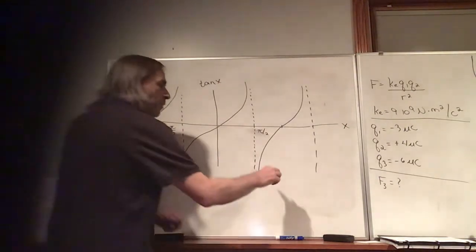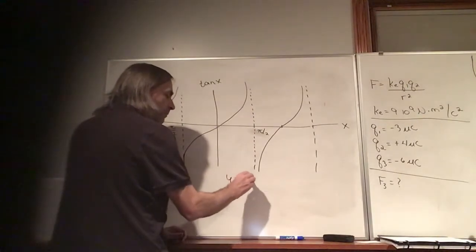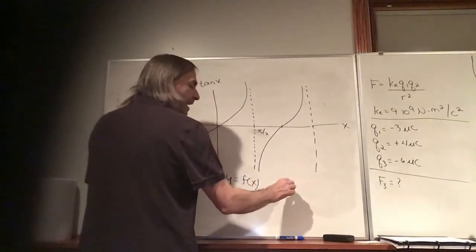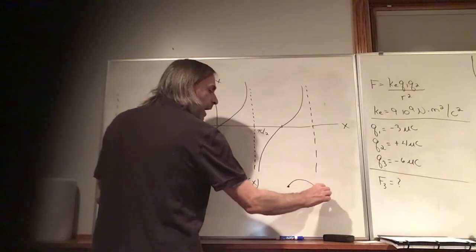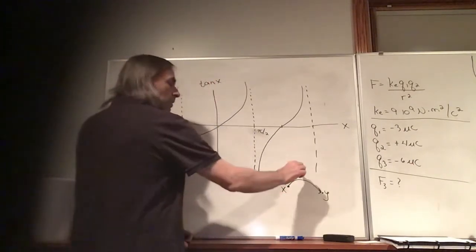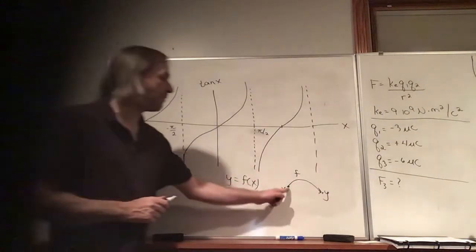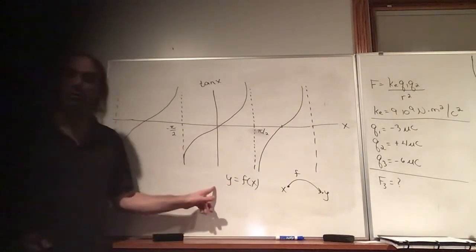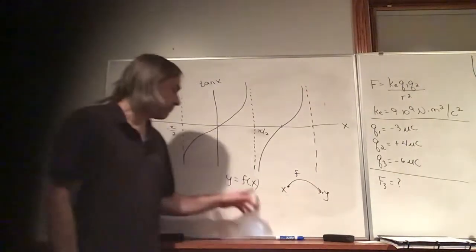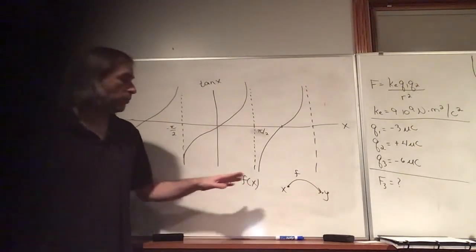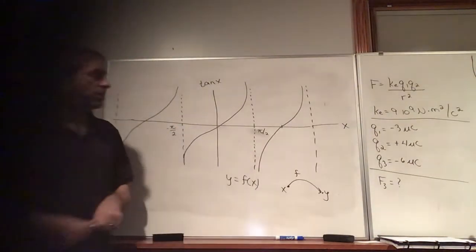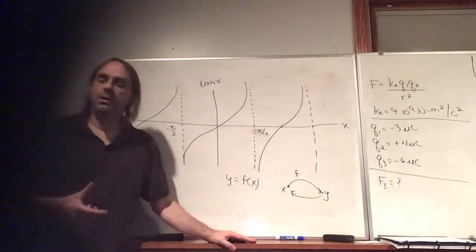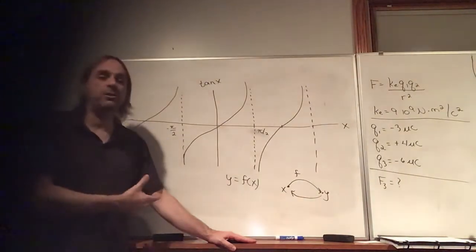And again, like I mentioned, if we have y equals f of x, then you can think like we have an x, and that's going to map to y. So say this is x, and the function takes us from x to y. Say x is 2. f of 2 is whatever. So we plug in 2, we get y. We plug in x, we get y. Now what the inverse does is it takes us back. And so in order for an inverse to be a function, it has to pass what's called the horizontal line test.